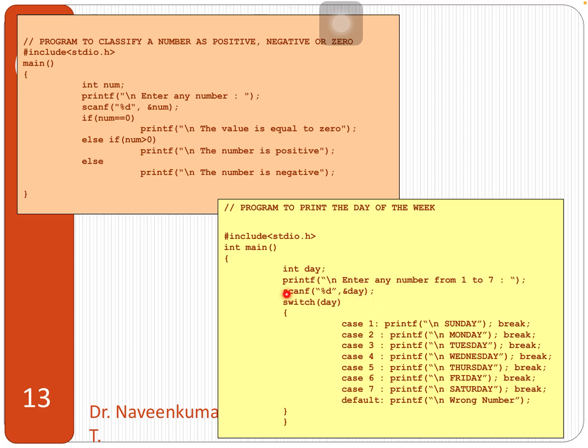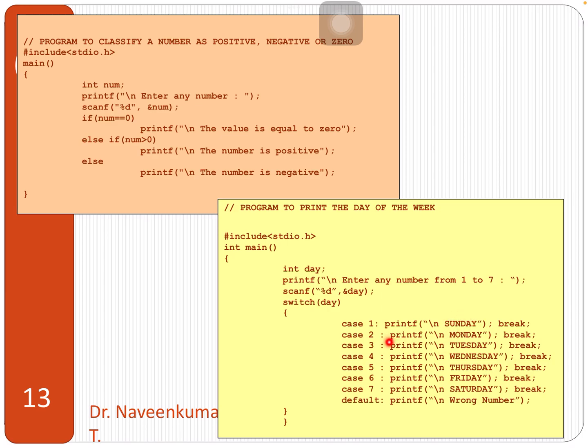Now we'll see how the switch statement works. Switch, in the place of variable we have written day. If day is equal to 1, it will execute this statement, that is printf, backslash n means it goes to the next line, and prints Sunday.